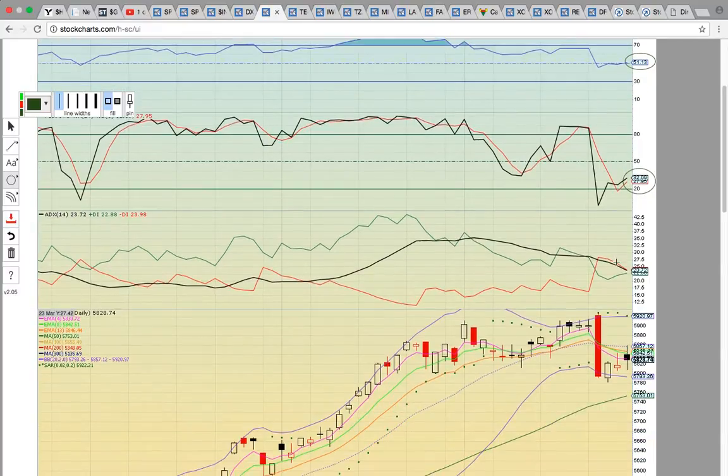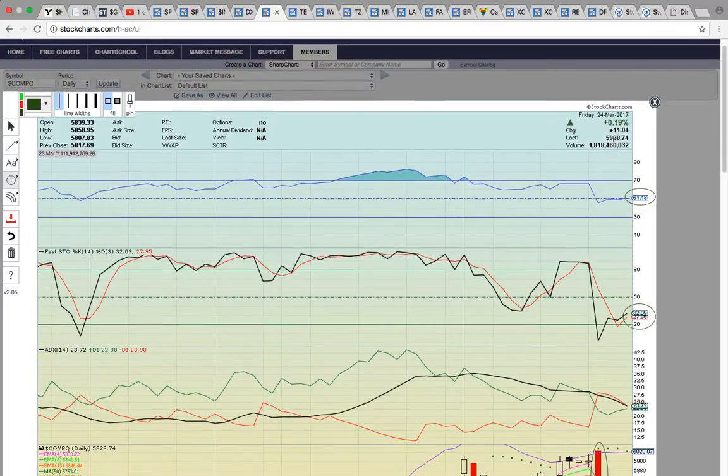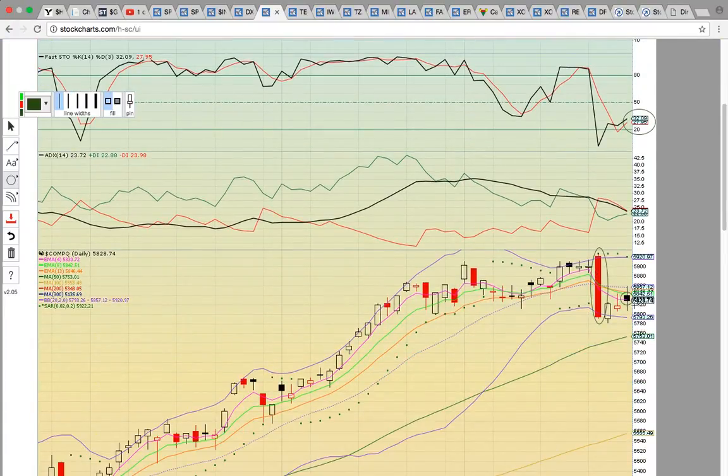FASTO has worked its way back above 20. Okay, this had the big drop on the 21st as well, below the middle Bollinger Band. It bounced off the middle Bollinger Band, but notice once again, it closed below EMA 4. Check it out. This is a black candle. The open is the top of this real candle body, and the close is the bottom. And this signals that even though the stock was up on the day, it still closed below its open. Even though COMPQ closed up 0.19%, the bears were actually in control into the close. And notice they closed it below EMA 4.